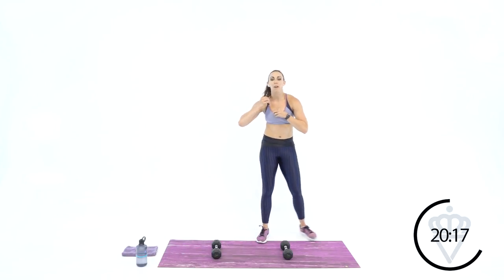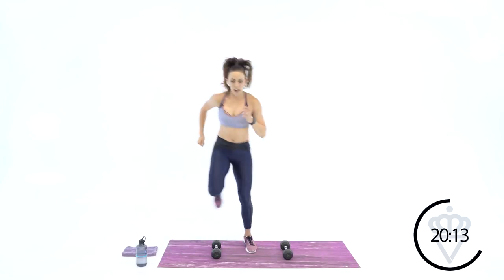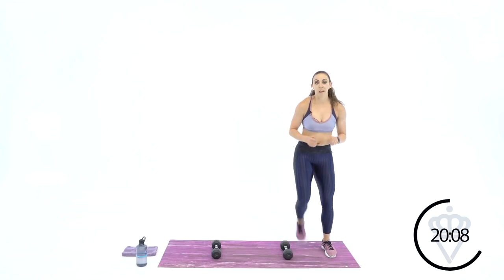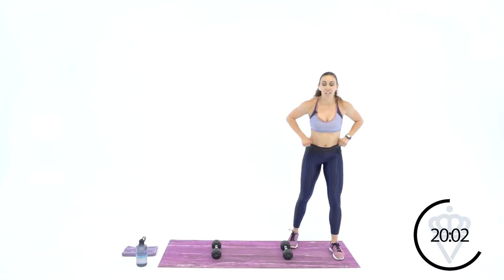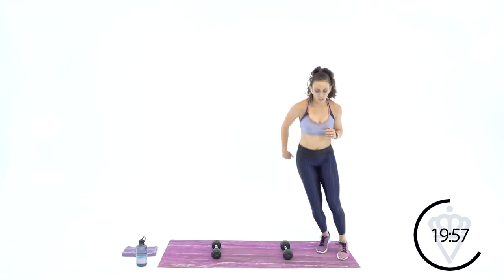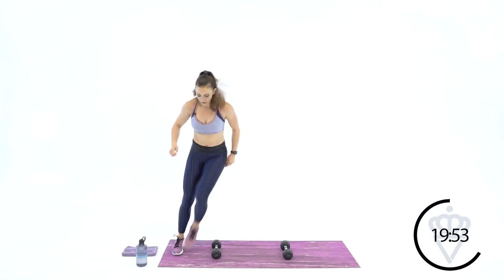Okay, your cardio move coming at you next. We're gonna start on one side. Hop, hop, hop, hop. Okay, no shoulder involvement in this one. Okay, if you need to modify, just step, step, step, step. Okay, take it at your level. We're going in 3, 2, 1, let's go. 1 minute here. Just tap that foot and take it right back over.